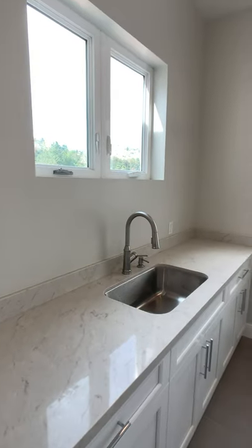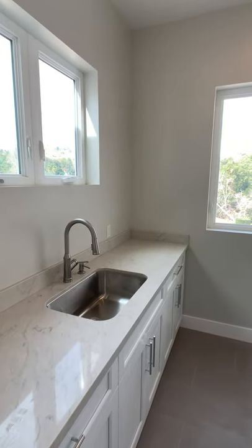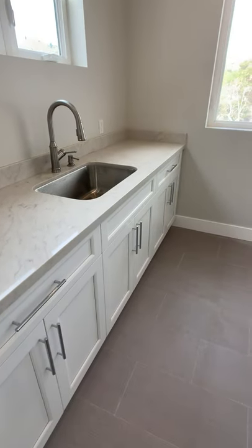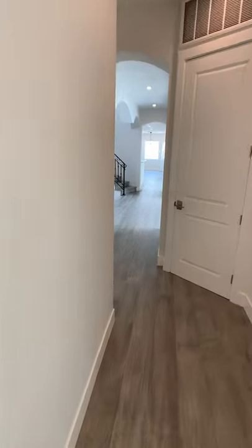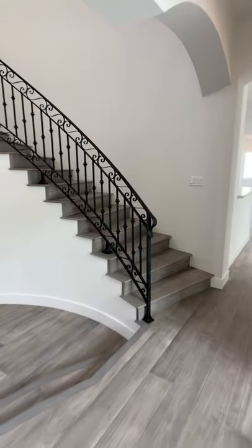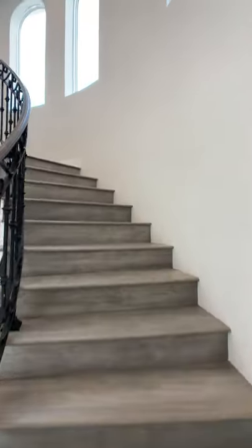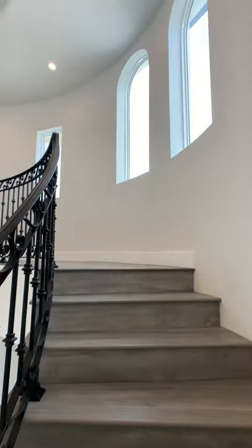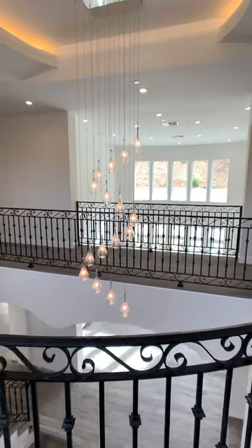Look at this laundry room — they did not pull any punches here. Full stone shaker cabinets, and you've even got an incredible view from this room. Every room is thoughtfully designed and packed full of detailing. As we go up this beautiful sweeping custom staircase, we've got four bedrooms upstairs, and it's a unique design element as well. You've got these really cool arched windows that look out onto the view as you come up through the staircase, and you can get a nice close-up on that beautiful foyer chandelier with the stadium lighting.